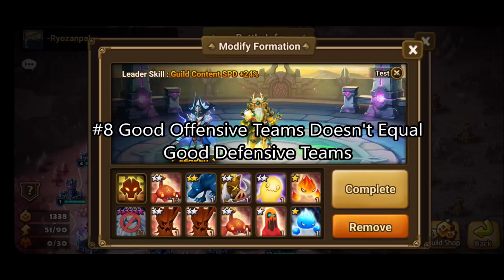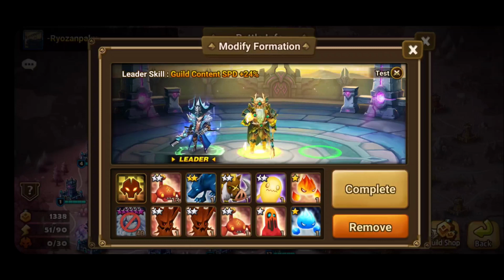Good offensive teams doesn't equal good defensive teams. And you would be surprised how many people do this. I see so many Chloe Katarina combinations on defense. I see a lot of single element combinations on defense because of this logic. And they think just because they can bring that team into a battle on offense and get good results, that they're going to get good results from defense.